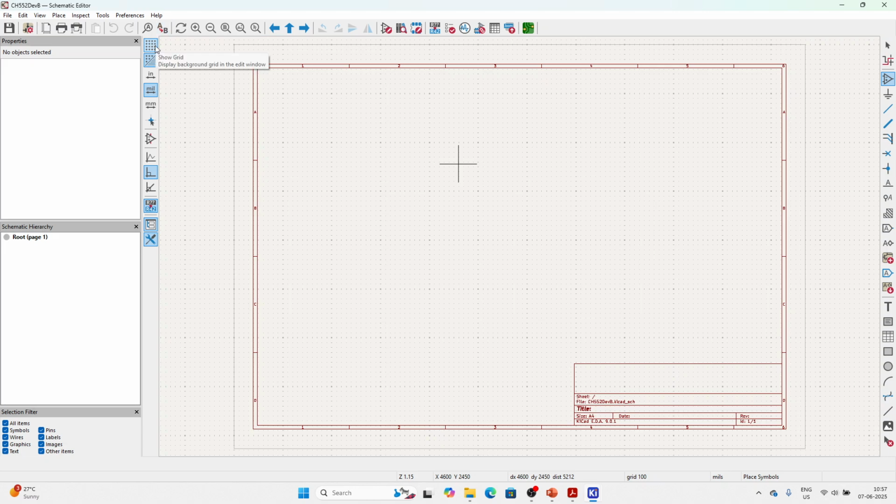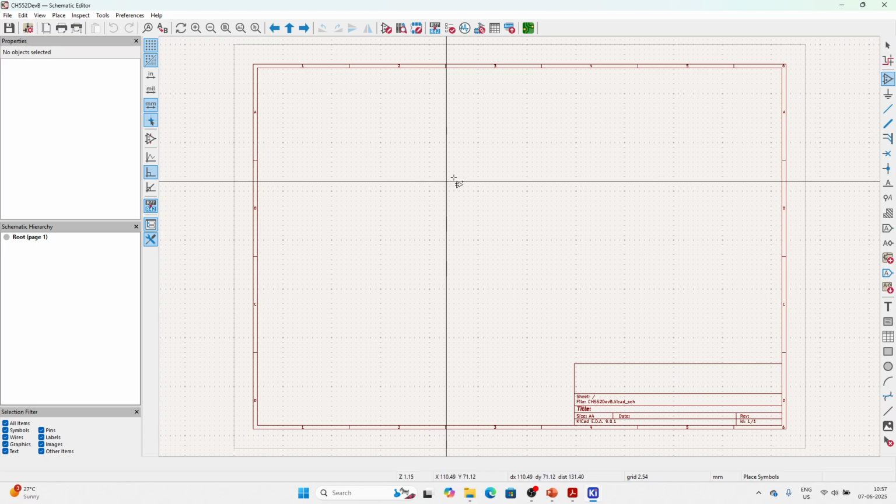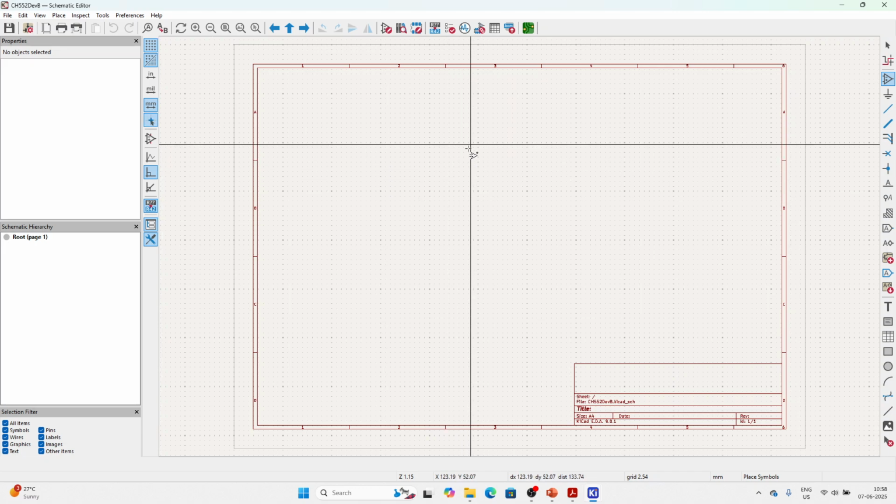This belongs to the grid, whether you want grid overrides, things like that. Inch, millimeter, mil, so we'll be using millimeter as default. Full window crosshair: now our crosshair is just 2 lines, so this is full window and this is normal. You can even have full window if you want everything to be organized.